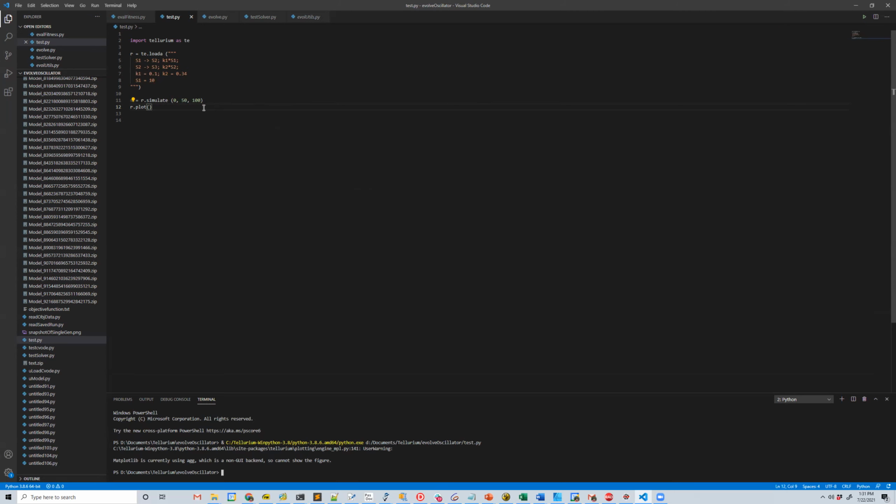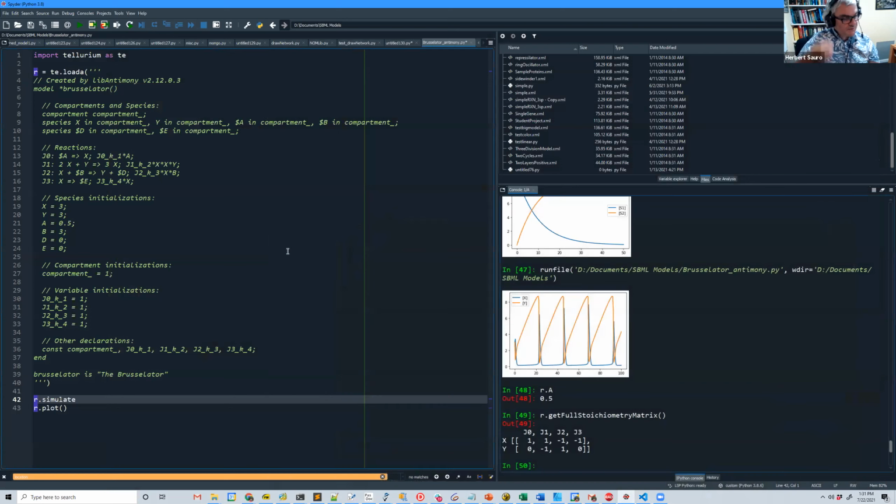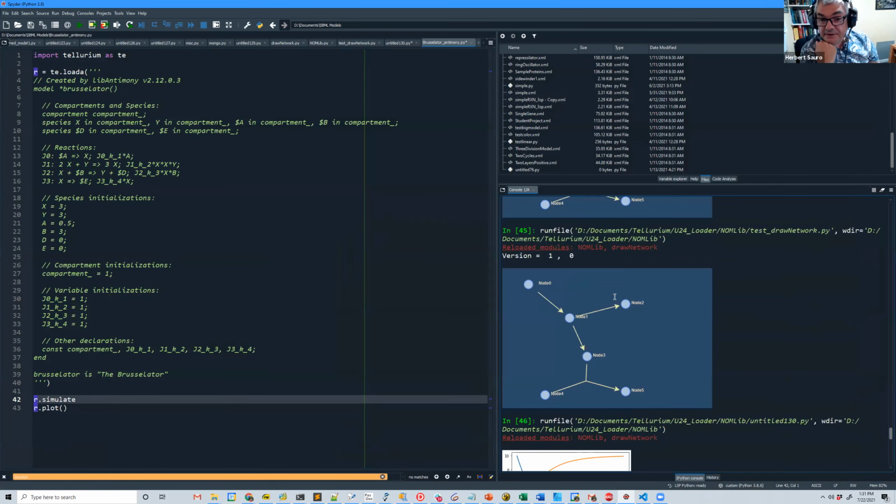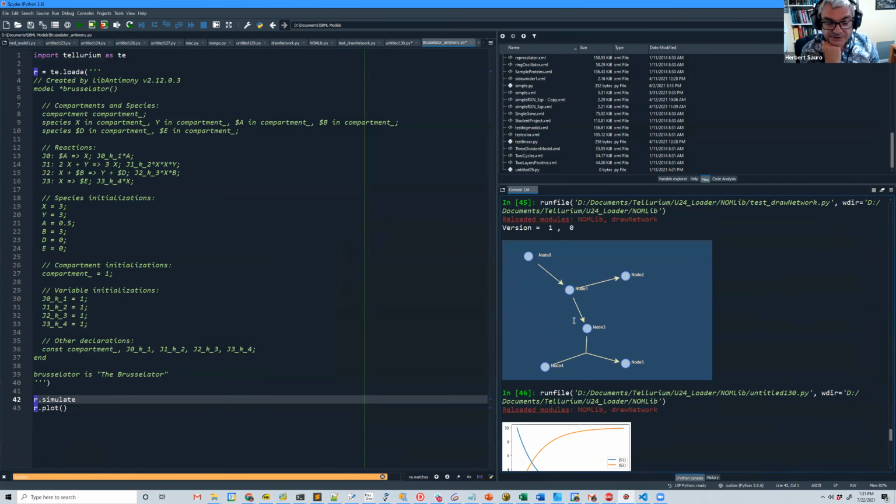Yeah, particularly for Antimony. So that's what I use. I'm currently working on a network viewer for Python. So that's a little example of it. Hopefully I'll have that ready by fall. Okay, how do I get out of here? So there are lots of options for running Python, whatever suits your preferences.